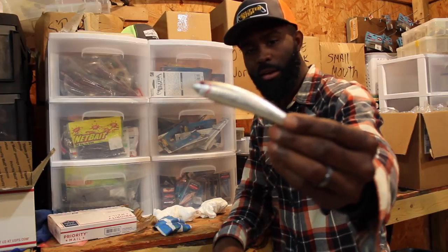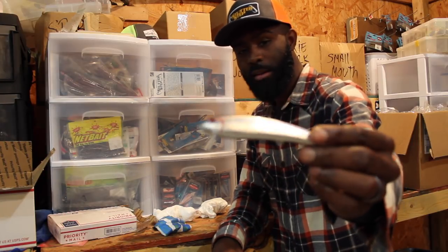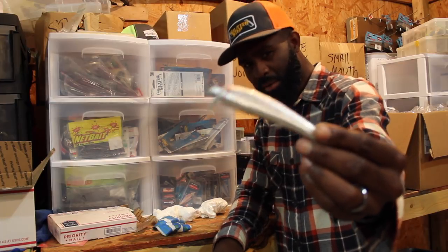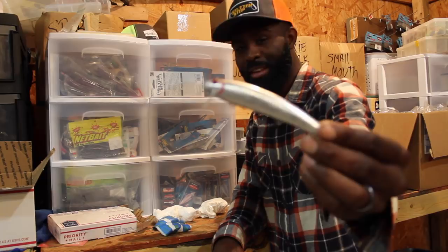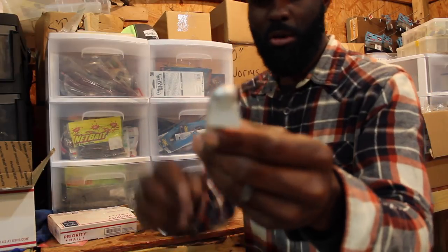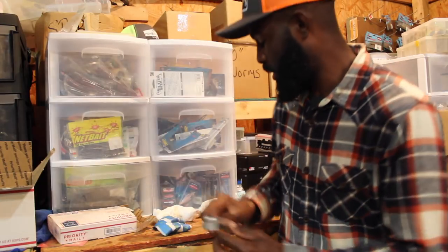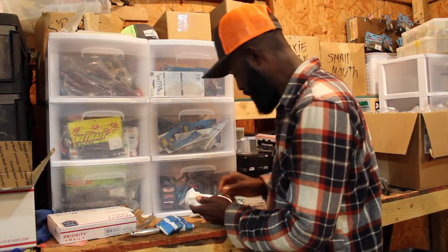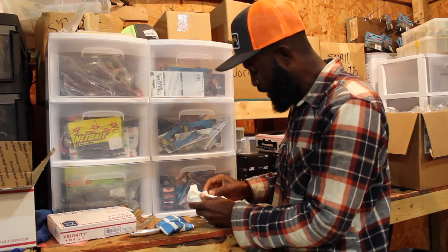I'll show you the weight bait here — that is a cool bait. You guys that like to throw weight baits, it's not a really big deal here in my area of the country, but I'm going to try to make it a big deal by using it here. That's a weight bait with a computer board bill in it too, which is pretty neat. He's made me some crankbaits and they're all handmade balsa crankbaits.